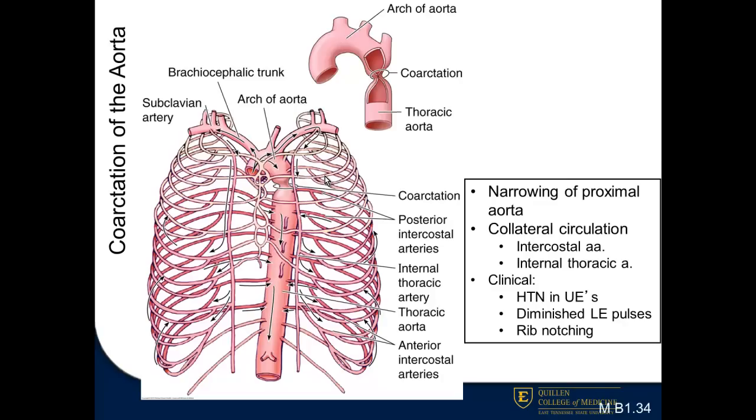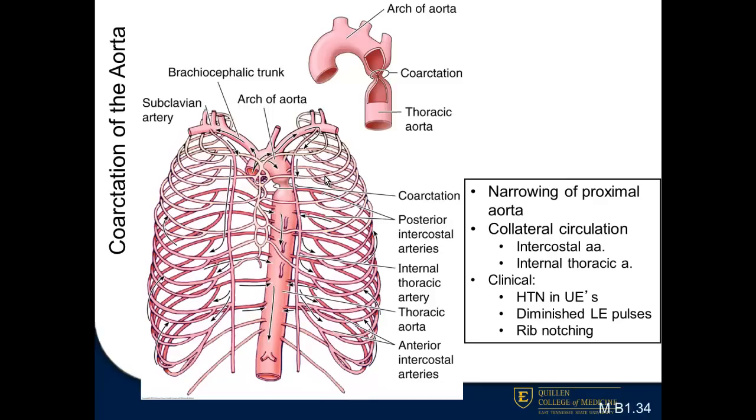The posterior intercostal arteries. Those are branches off the descending thoracic aorta. However, recall we talked about collateral flow. They can be fed by the anterior intercostal arteries, which are branches from the internal thoracic artery. Luckily, the internal thoracic artery comes off the subclavian, one of those main branches from the aortic arch, so it's going to already be having increased flow. Therefore, that increased flow through the internal thoracic is going to increase the flow through the anterior intercostal arteries, and then eventually even feed those posterior intercostal arteries because of that collateral flow.